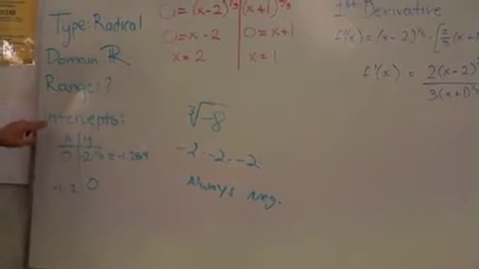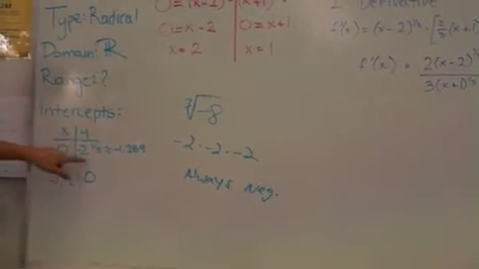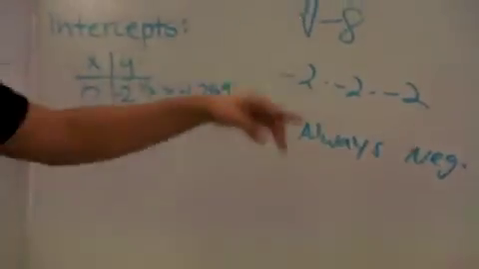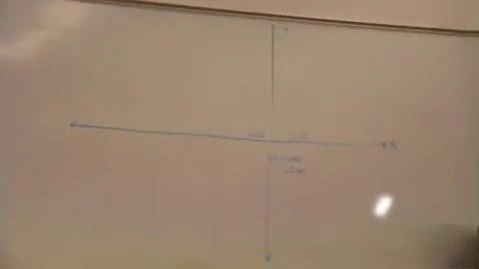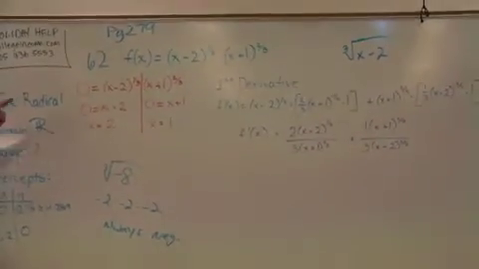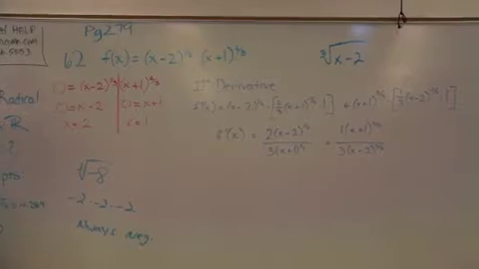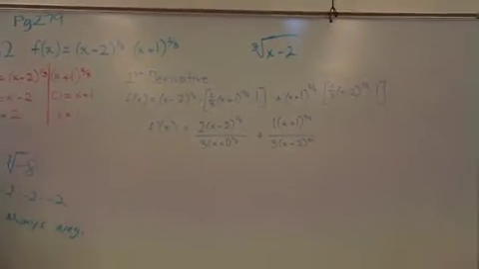Range, we don't know yet. We'll find out later. Intercepts, she made that cheesy little graph that I like. She found this. Perfect. She has done everything right so far, even plotted the points. Good. She put it equal to 0 to find the x values for y, and she found when she plugged in 0 for x to get -2. You guys are all caught up so far, right? Yeah, we're good. Alright.